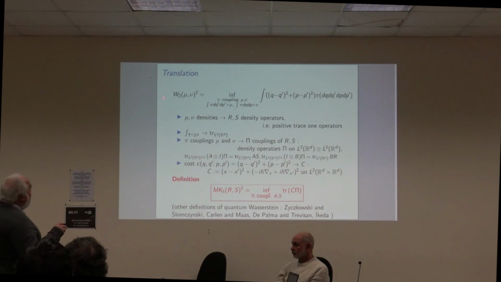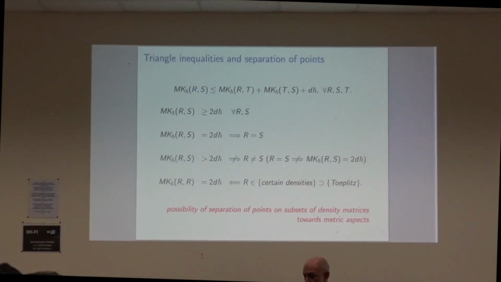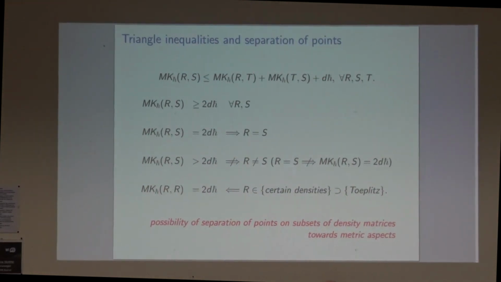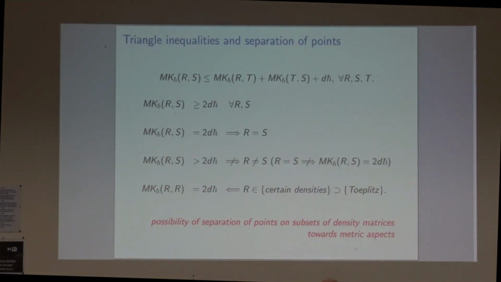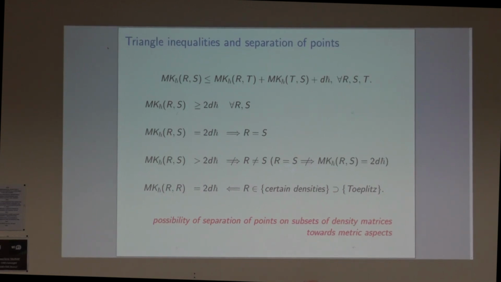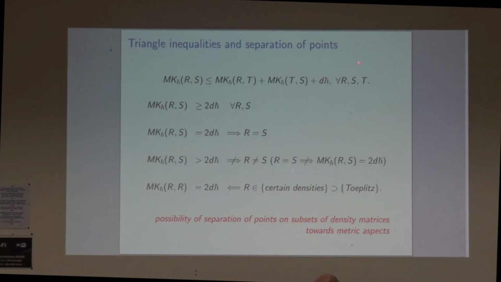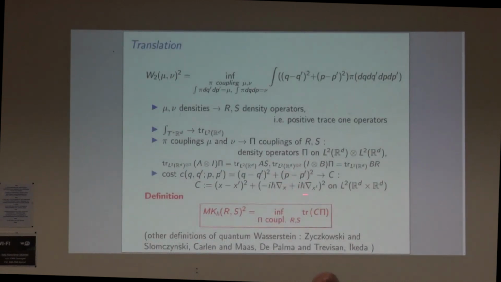You remember that I call this a Wasserstein distance of order 2. I didn't pronounce the word distance, and the reason is because it is not a distance. But it has a flavor of a distance in a certain sense. First of all, it doesn't satisfy exactly the triangle inequality, which is one of the axioms of a distance. You get something which is almost there, because you have an additional factor, the same for all the density matrices, which is just D, the dimension, and H bar, the Planck constant. Of course, the matrix depends on H bar because of this H bar here.